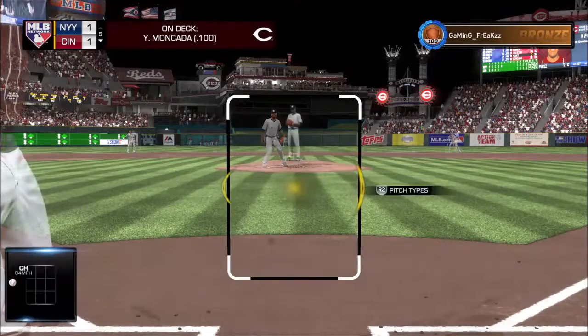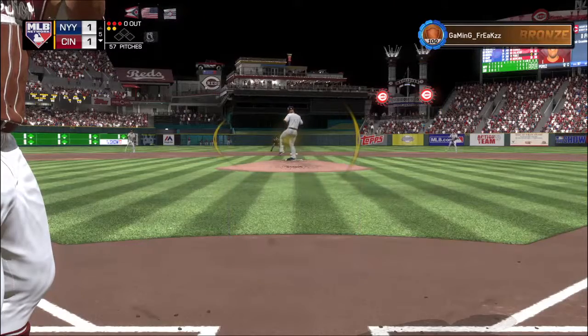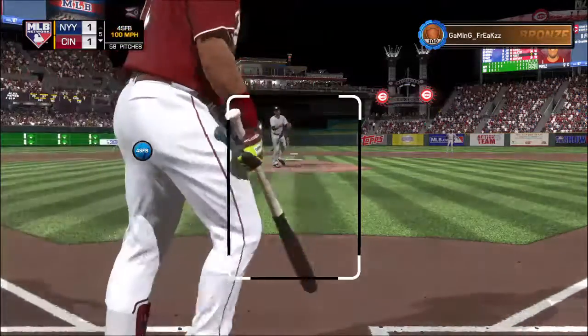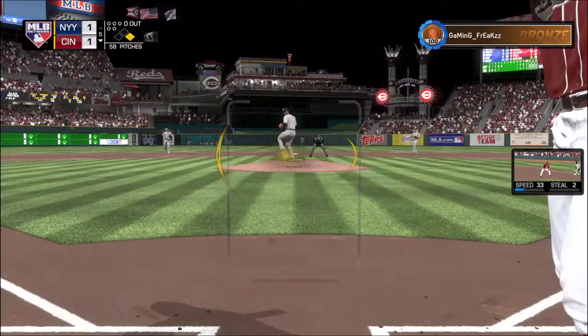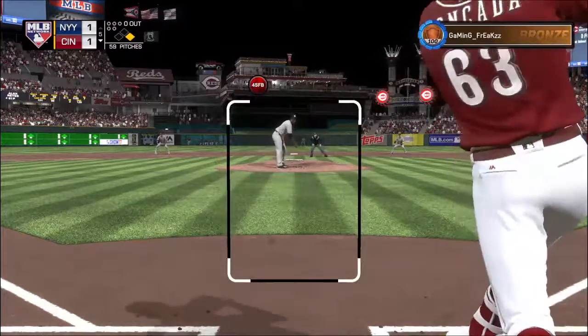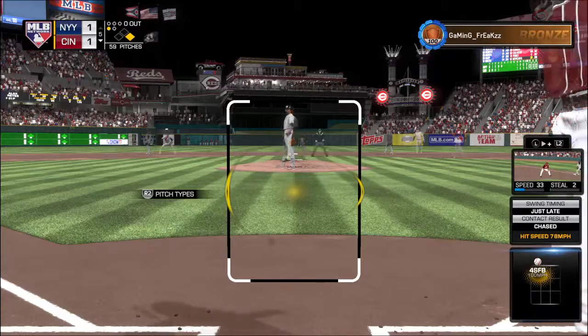Tried to fool him with the changeup, but he won't offer at it. 3-2. Well, he finds himself in danger of walking the 8-hitter right here. That's just something you don't want to do. You walk the 8-hitter, the 9-hitter can bunt him over, starts a big inning, he can hit and run. It could lead to a lot of problems. Second baseman, Yoan. Ball hit high and foul down the left field line. It's strike one.